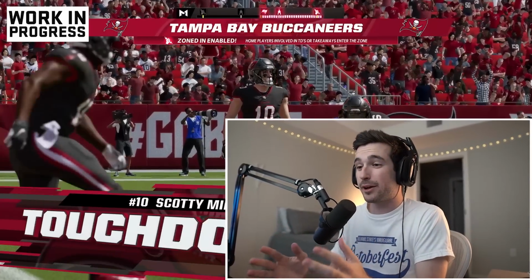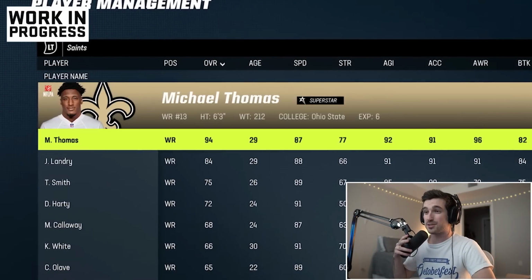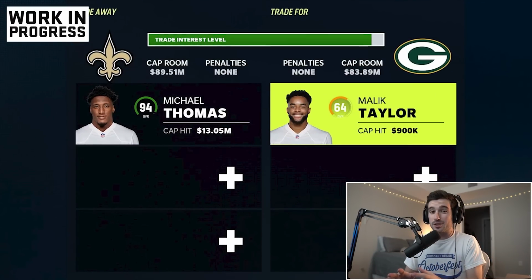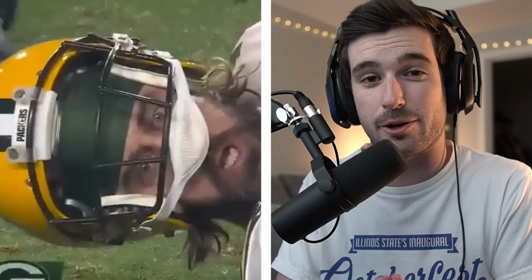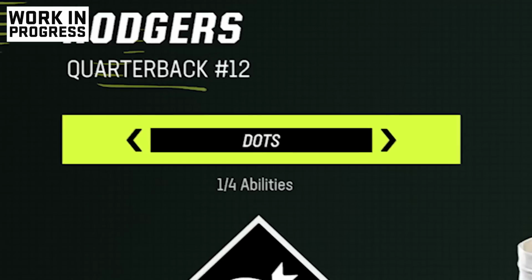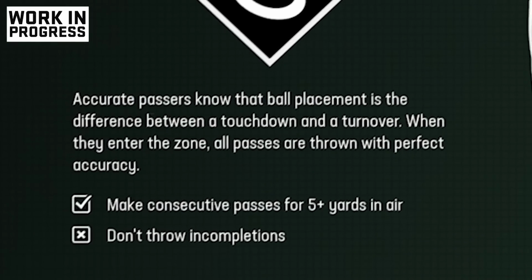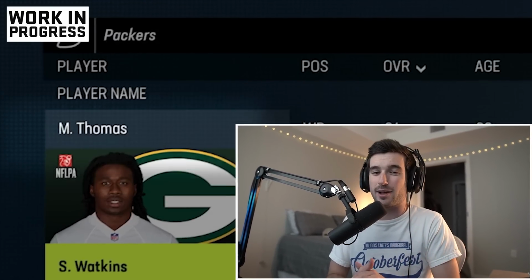We get to steal one player from the Saints. It's probably pretty obvious who I want to take. We're, of course, going to steal Michael Thomas, a 94 overall receiver in Madden. Now, we actually traded Michael Thomas to the Packers and not the Bucks because the next quarterback we're using is Aaron Rodgers. Rodgers has the X Factor ability called Dots, which once activated, every single pass will be thrown accurately.